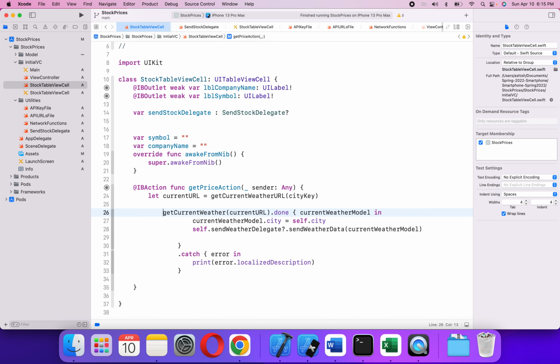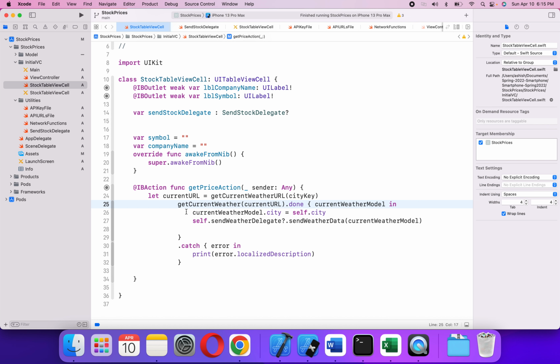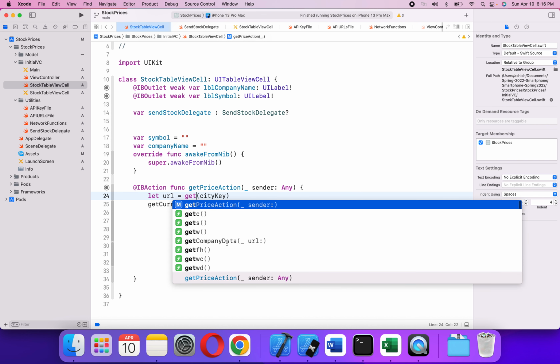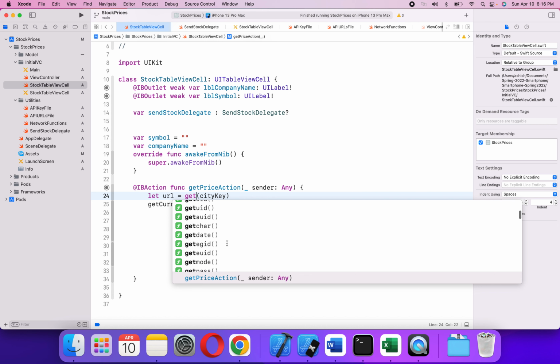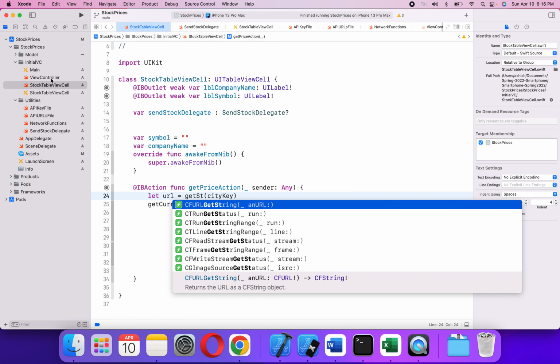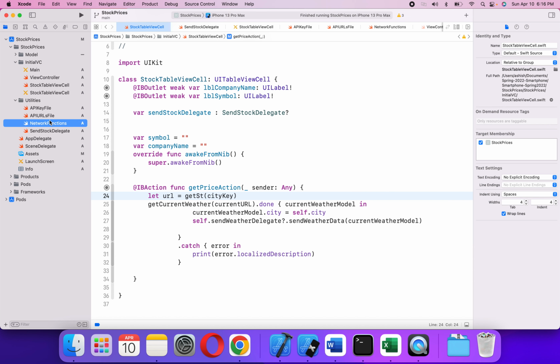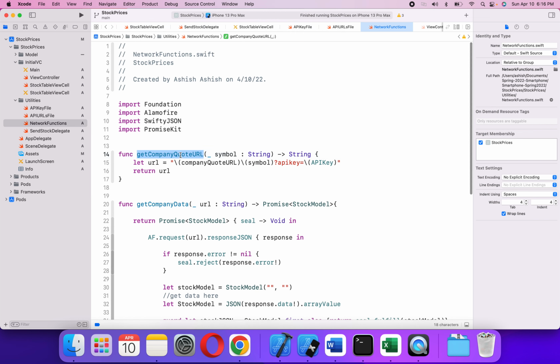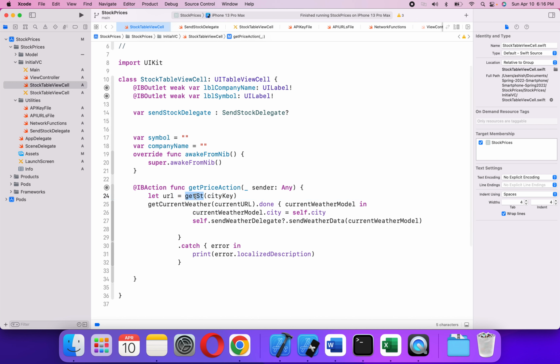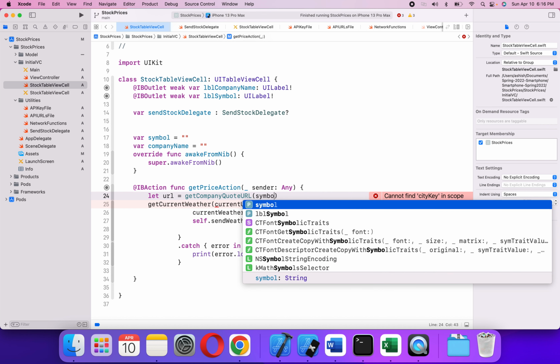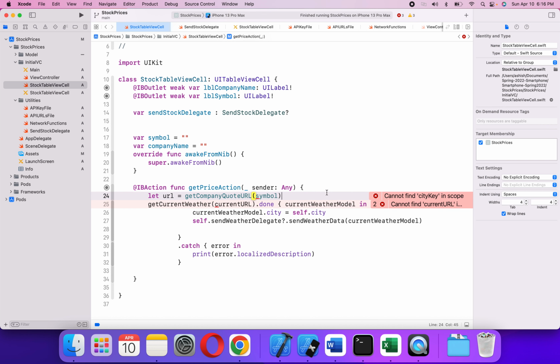So they will actually say let URL is equal to get stock. Do we have a function in the network functions? Company code URL. So say get company code URL, and the code that I'm sending is symbol. Okay, so that's the symbol.